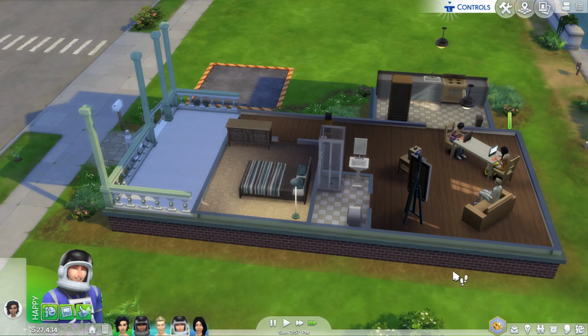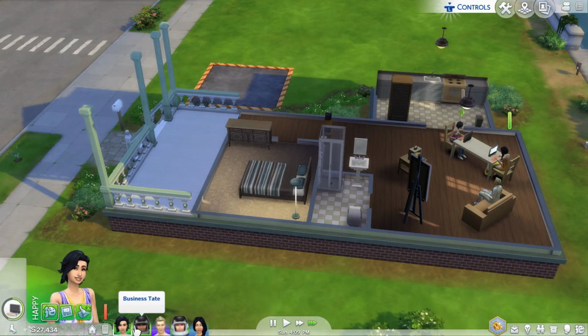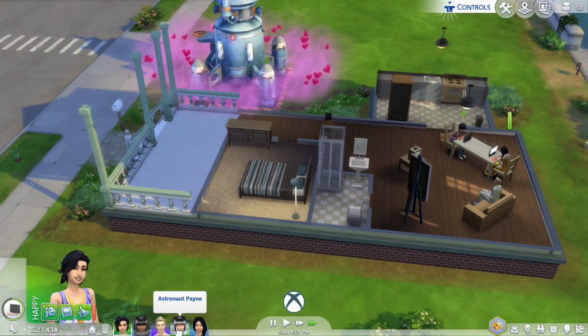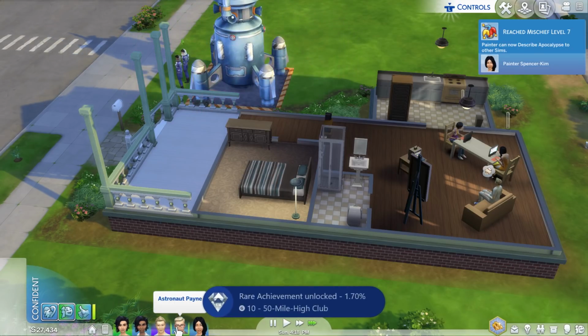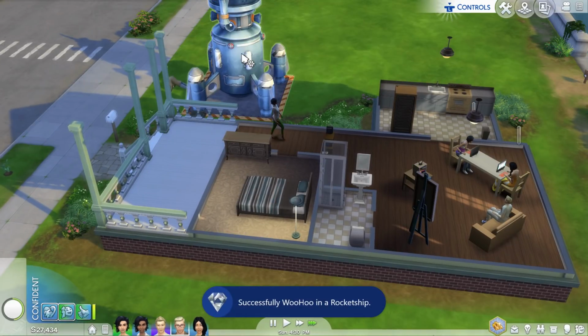But if you download my save, I just made her a wife right away, and you can just woohoo right away without being romantic at all. And they're coming back right now, and we get our achievement. 50 Mile High Club, woohoo in a rocket ship.